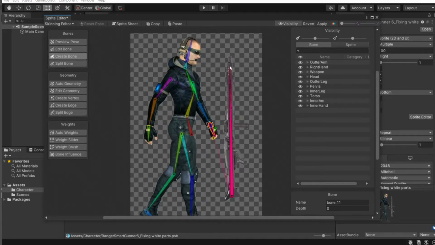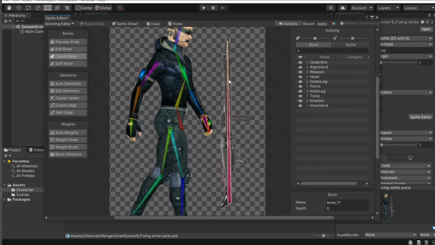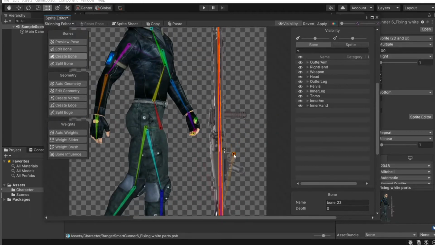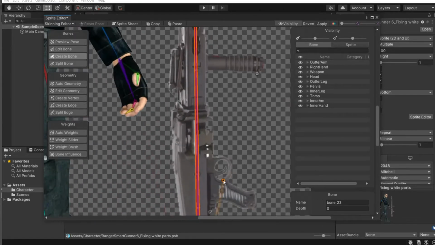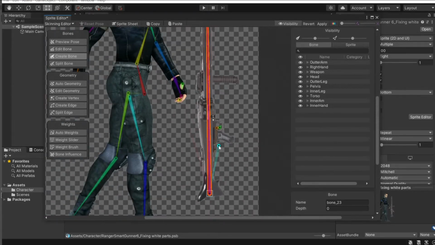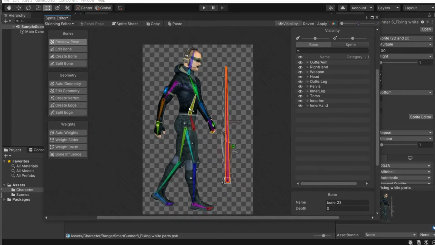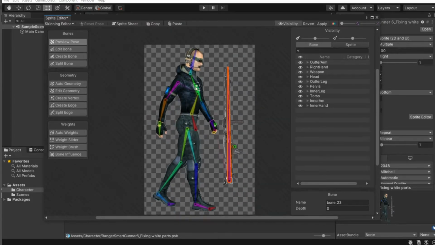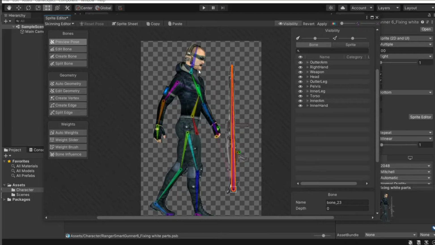Try to make it centralized here because we may want to scale it in Unity, so this will be much easier. When I say Unity, I mean the hierarchy when we set up the character. We may also want to move this thing around, but this will become an issue. I'll be discussing it later, but let's imagine that everything is alright. So we did every bone setup, no problem.